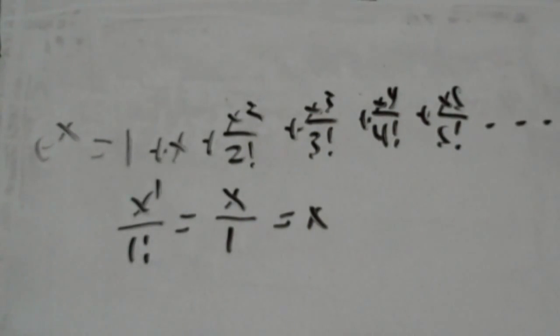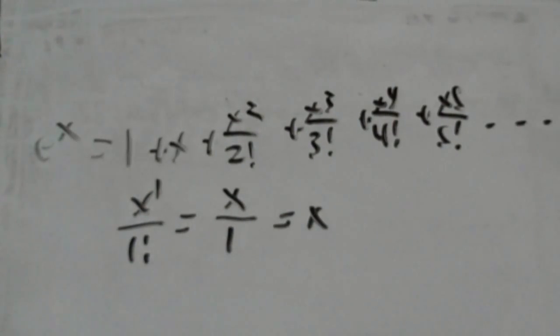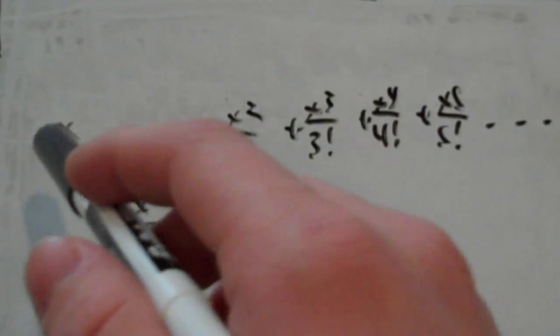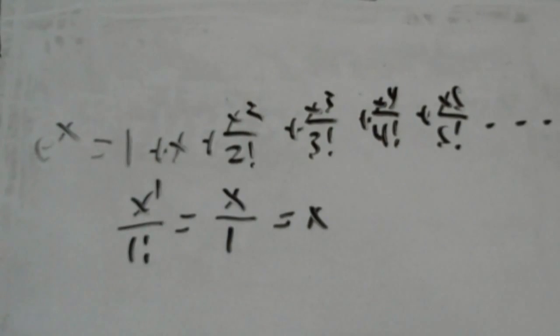And what this means is that we can now plug in any number for x up here, and that will give us an answer, and that answer will be the same as the answer from this if we plug in the same x value for here. So this gives us a way to write e to the x without adding a variable exponent. And you can put this in your calculator and check it. Keep in mind, it does go up to infinity, so you're not going to be able to get to the exact same answer as e to the x, but with each added segment, it will get close. And if you do plug it in your calculator, you'll see how it gets really, really close.